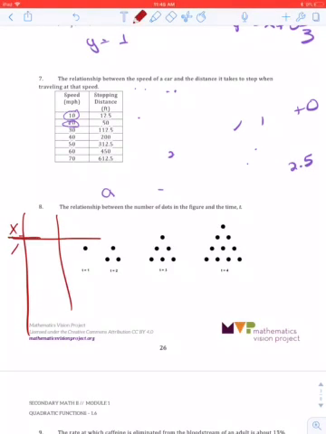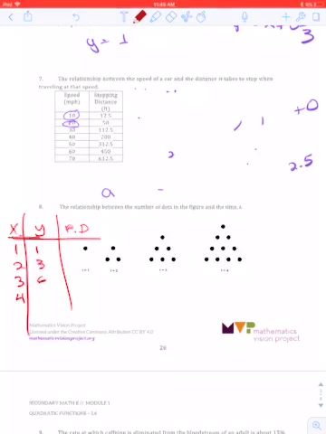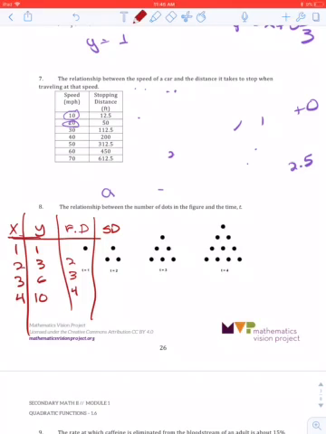Okay, so we're going to have x, y, or f of x, and then let's examine the first difference. So the first one is 1, 1, 2, 3, 3, 6, 4, 10. So my first difference is 2, 3, 4, linear, right? And my second difference is plus 1, plus 1, plus 1.